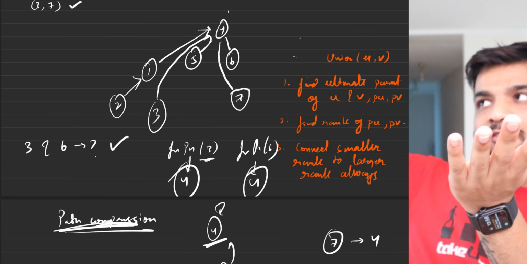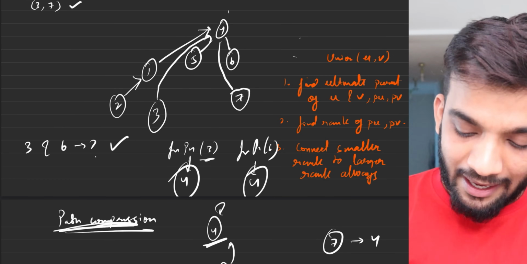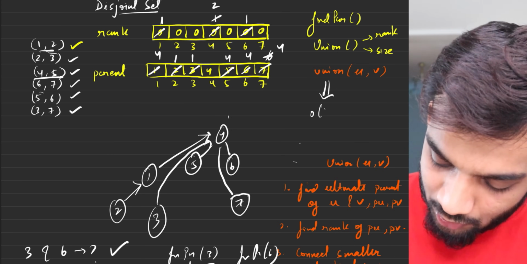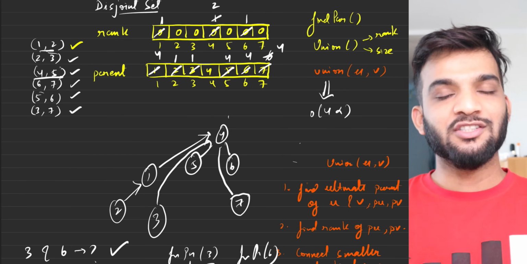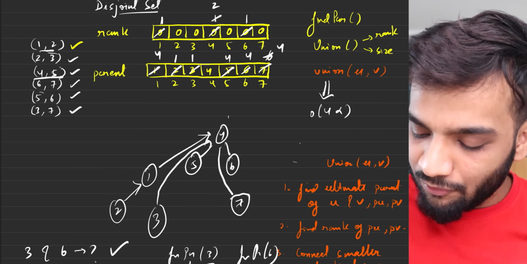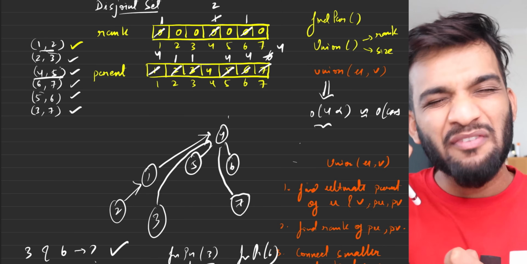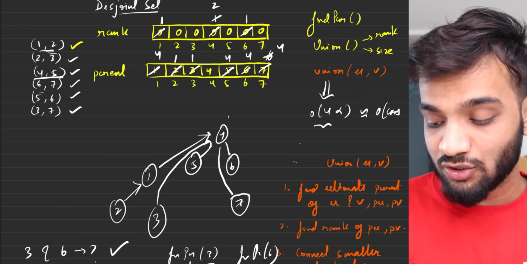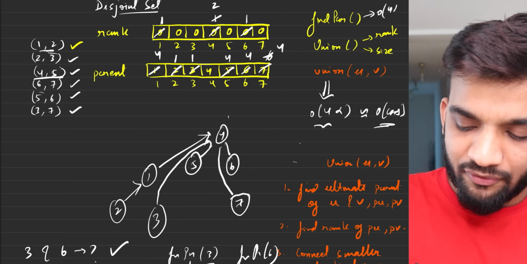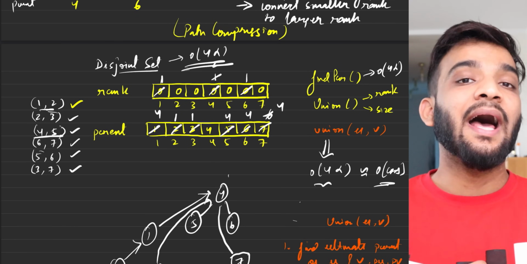In order to find parent, you have to do limited traversals. Always. Got it? So thereby the time complexity in order to perform the union operation is O of 4 alpha. Now this 4 alpha has a huge mathematic derivation which is not required in interviews. You can say 4 alpha, which is as good as constant because the alpha's value is very, very close to 1. So it is as good as a constant. And in order to find parent, it is also 4 alpha. So overall, the data structure works in O of 4 alpha.